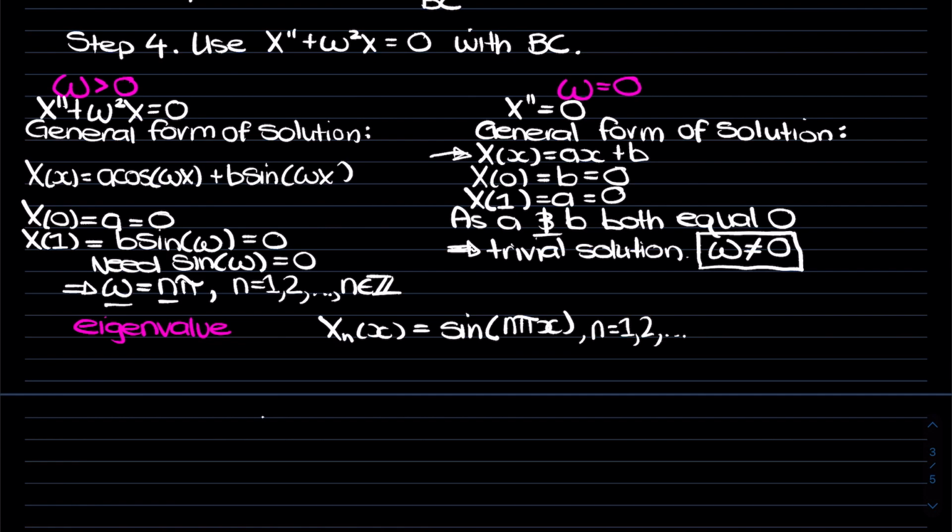So all I've done here is I've taken this general form of the solution and filled in what a and b equal. So also note that any multiple of this, so this is called an eigenfunction, and any multiple of an eigenfunction is also an eigenfunction. So also know that there could be a constant in here, and that would also be completely fine. So we could write like a sine n pi x. I'm going to put a box around this.